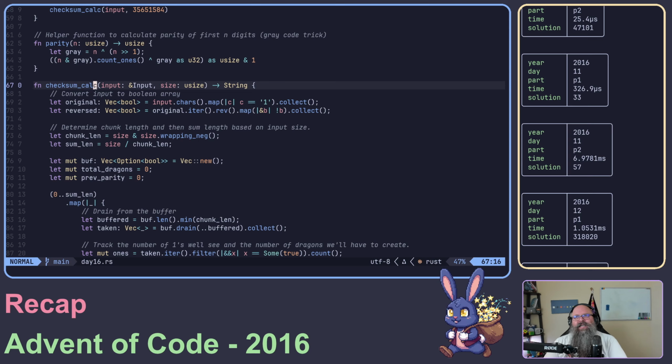And so what this does is, again, the way that you figure out the checksum is you just need to know how many ones are in the original input's chunk. So how do you describe this? Let's say there were 100 ones and zeros in the original input, and that would eventually boil down to a checksum of 10 or 5, let's say 5.